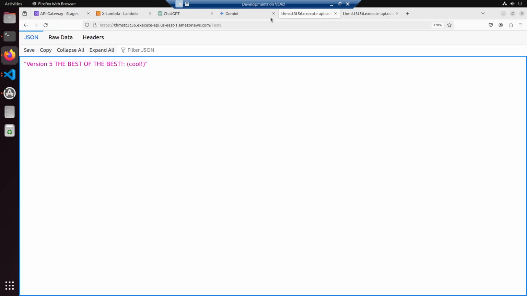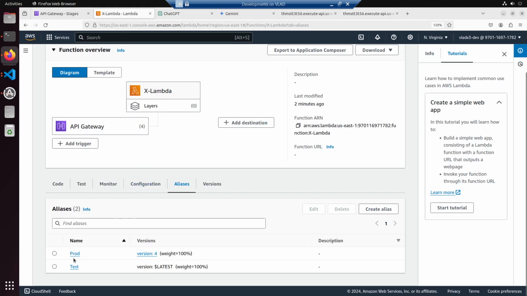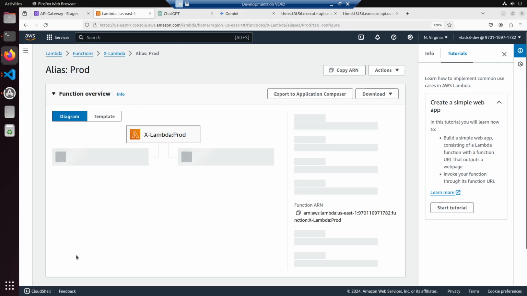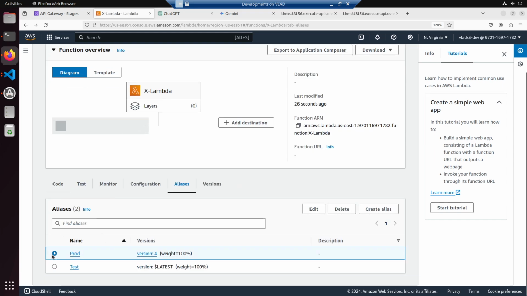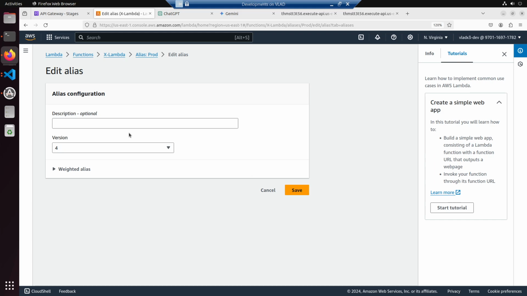So if we refresh this, our test environment, test stage, it's version 6, and this one will still be version 4. Okay, and then if we want to promote our version, our prod, we want to promote to version, oh, we haven't published.